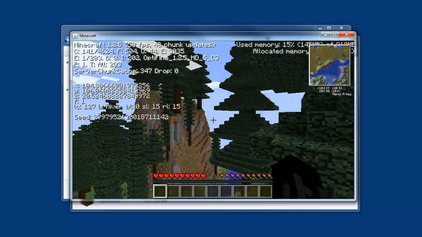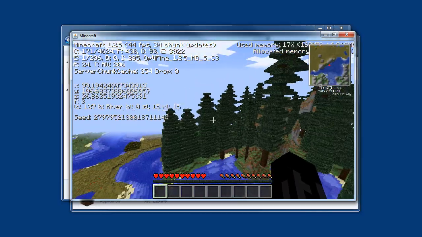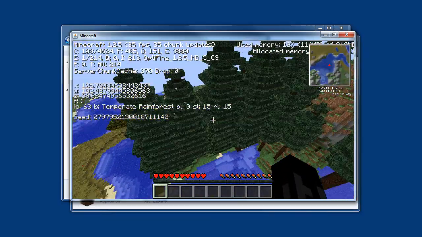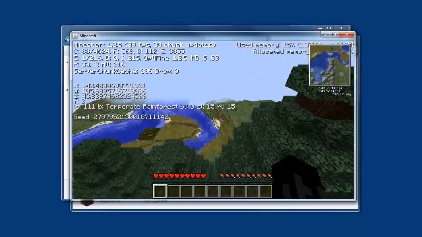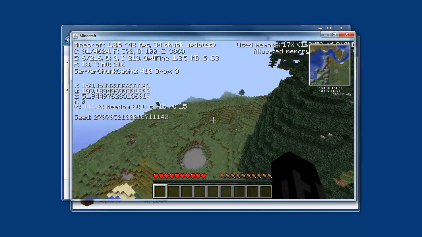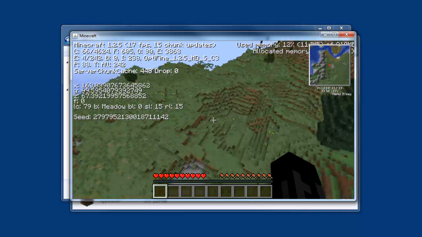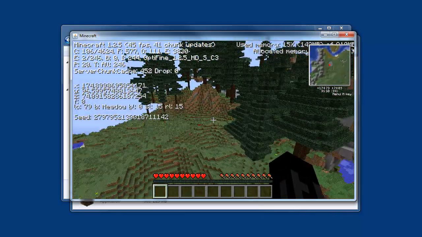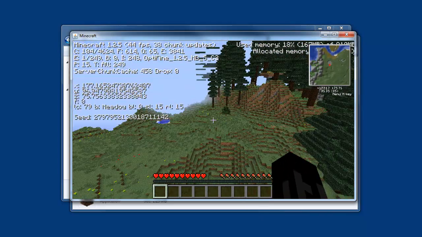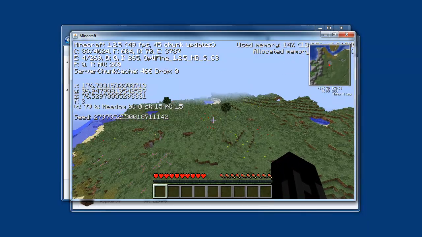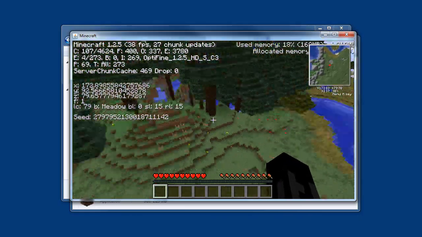It's got the same kind of trees as some of the other biomes. River biome, temperate rainforest again, meadow. So some really cool biomes. So that pretty much proves that Extra Biomes is working.